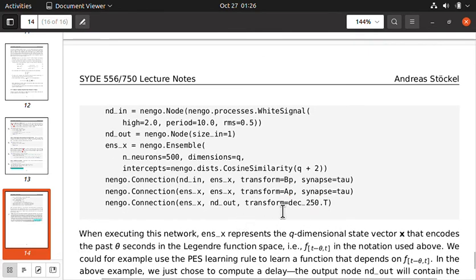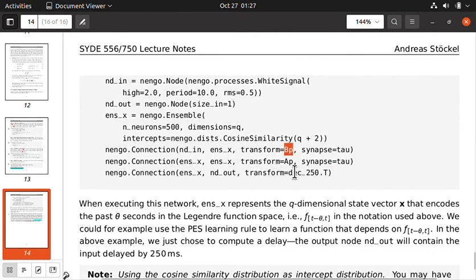Okay, that's a little weird, but that's fine. One thing to remember is that when I say I want the transform to be this particular matrix, I'm not saying that's what the connection weights are. I'm saying, please find the connection weights for the function that is the identity function times this matrix. But again, it's totally normal. We're just solving for decoders. These things are not our connection weights. They are being used to help compute the connection weights because we want the function that is the identity function times that matrix.